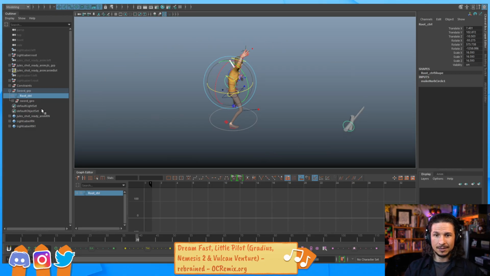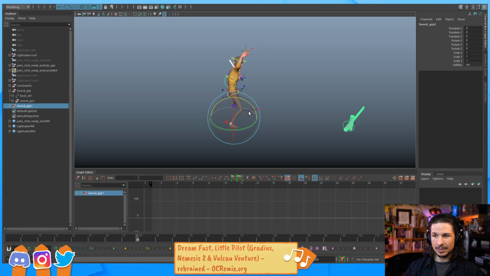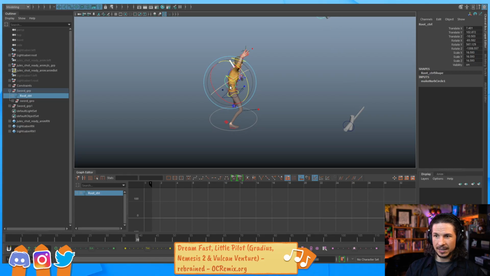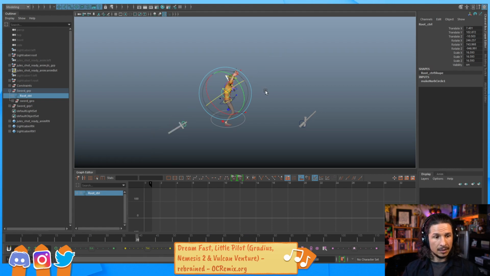Just whoop, done. Need to add another sword? I'll just duplicate the group. Let's rotate that up here. And now I can have another sword that's spinning around this way. Done. So you can get really creative with your animations just with that one offset control. And if you're really creative, you can start adding multiple offset controls, which just blows the possibilities wide open. Yeah, Final Fantasy 15. Like, you have some magic user who can summon swords and control them and float them around. It's not that hard to animate.